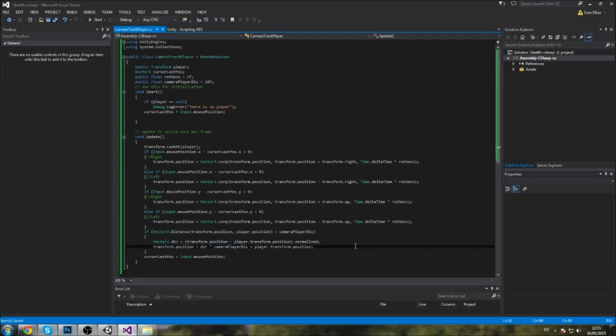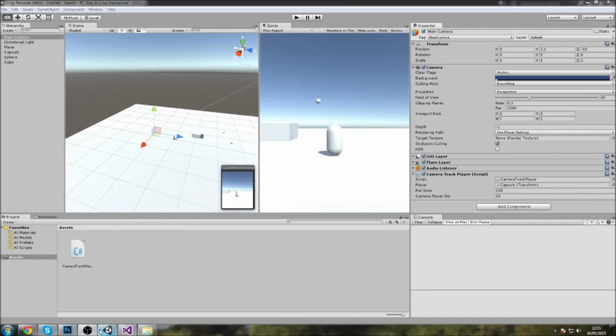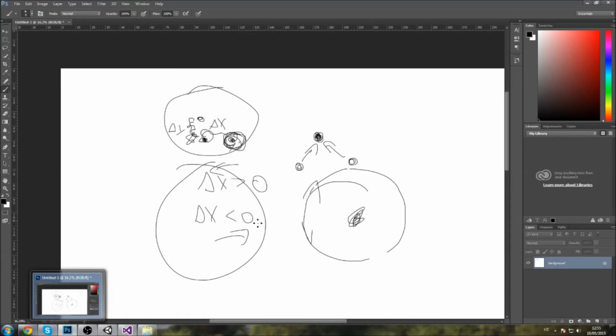And so we have this and this. Now we want to make it proportional to our player, so player.transform.position. Let's say we have this direction, and this was, let's say, 100.